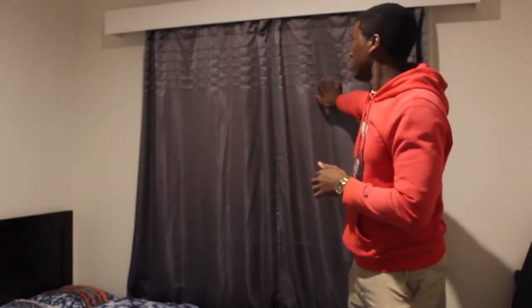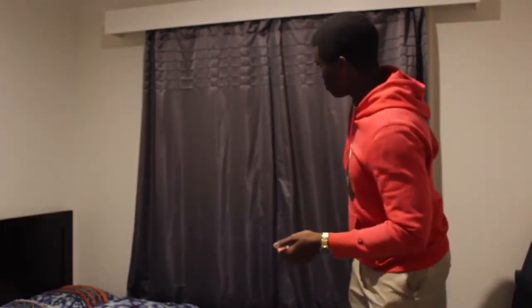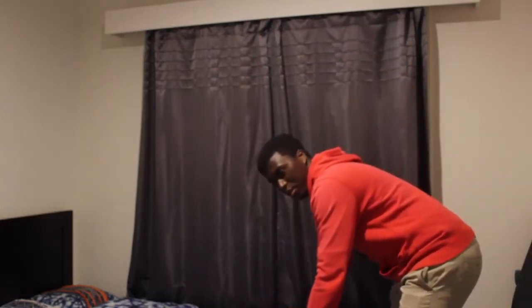Alright, so right here you have the curtains closed. I gotta say, these curtains look real nice. When I first got them, I was a little bit reluctant, but I decided to take them anyway. And now I don't regret taking these curtains. My mom gave me these curtains, by the way. I really love the vibe of these curtains, plus the vibe of this bed, because it really gives off more classy, lavish, and extravagant vibes. Plus the bed, and plus the curtains.